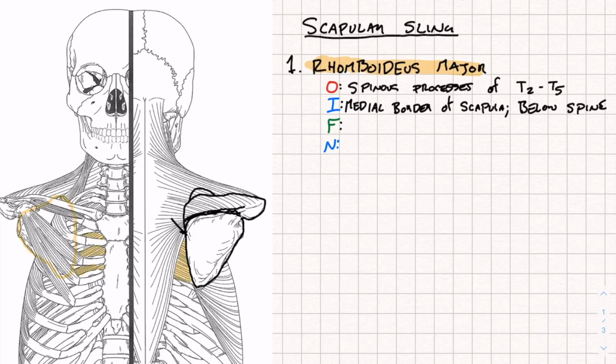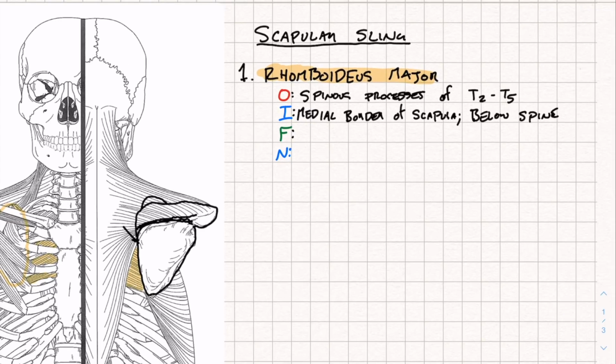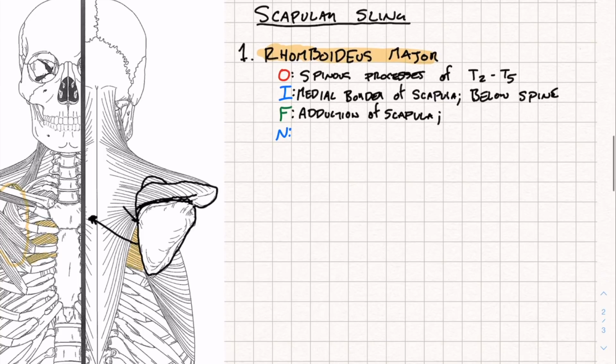Okay, so now that we know the origin and insertion of that muscle, we should be able to figure out its actions. So this one has two actions. Since the fibers are going to be pulling in like this towards the non-movable portion, that's going to be adduction, and we're acting on the scapula, so adduction of the scap. And there's another one, since they're also pulling up like this, that's going to cause a rotation of that scapula. So if we pull it in like that, what kind of rotation is that going to be? That's going to be a downward rotation.